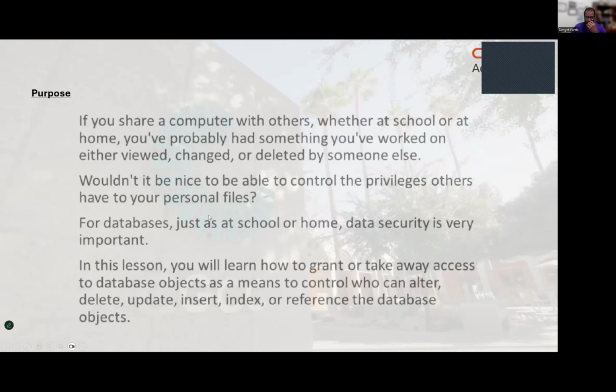All right, this purpose talks about if you share a computer, whether it's school or work or home, it's security as well. So you do have to possess the ability to understand who has access to what, who has privileges to do what. Basically the premise is, wouldn't it be nice to control the privileges?